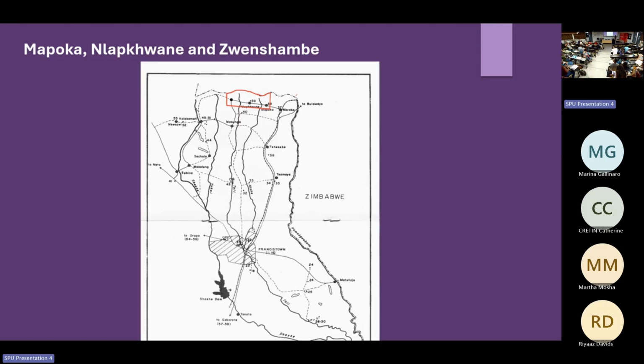And the advantage of tourism in Northeast District is the fact that the villages are very close to each other. In terms of creating a circuit or trail that you rightly suggest, you can easily package this rock art with all these things, especially things like Timbani Dam. And the potters that I work with in Nlapkhwane and other people, if you put them together, it becomes an attractive package that we can use. Though festivals happen once in a while, if you look at Olivia and Tuyua's work on Hosanna, you can really benefit a lot there in terms of how we can use these sites for tourism. Even if the ceremony has ended, we can still take people there.